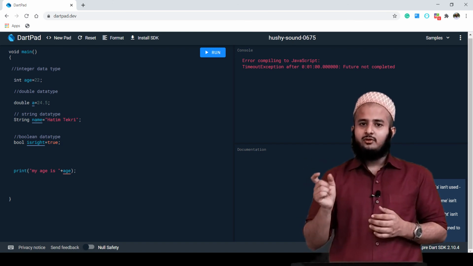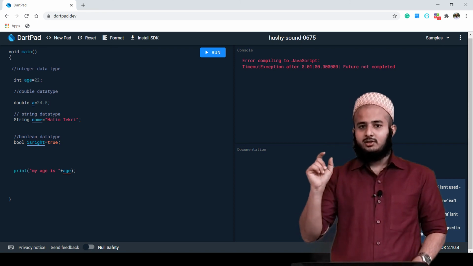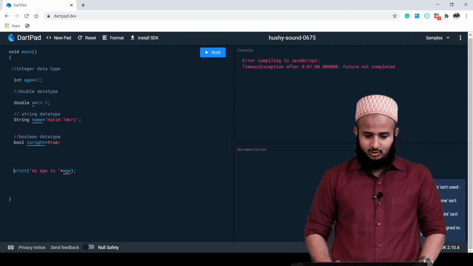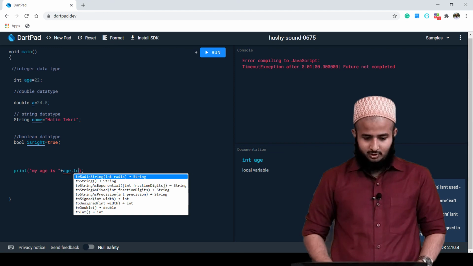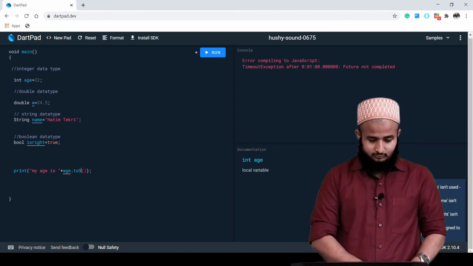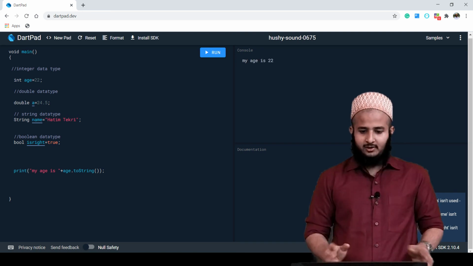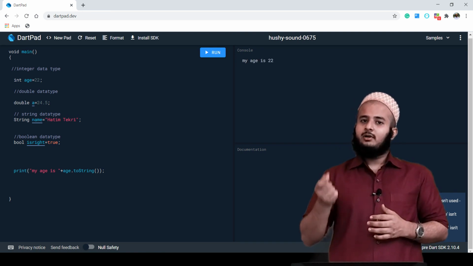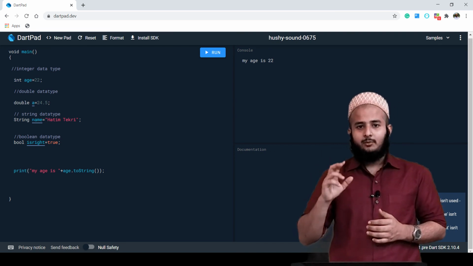So to use the variable with the string, we have to convert the integer data type into a string. So let's convert the integer type to a string with the dot toString method. Now click on the run button, and yeah, we are good to go. So to use the integer variable with the string, we have to convert the integer type into a string.